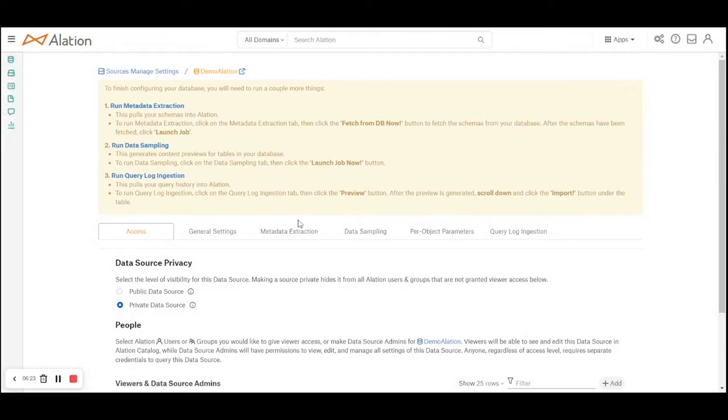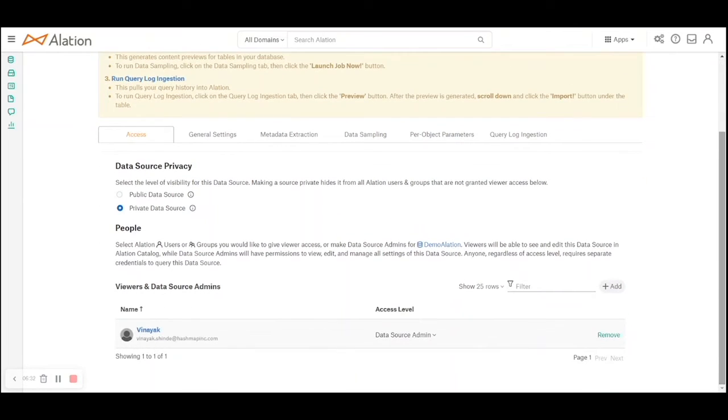And you can see my connection has been successful. If it was not, it would have got me to this page. This page is the initial setup of a DB, which means my connection is successful to the Snowflake instance as well as to the database and warehouse where I want to be. The first page is all about access. I can add more admins here, which I may not have added in the initial phase. I can change the public or private data source privacy settings.